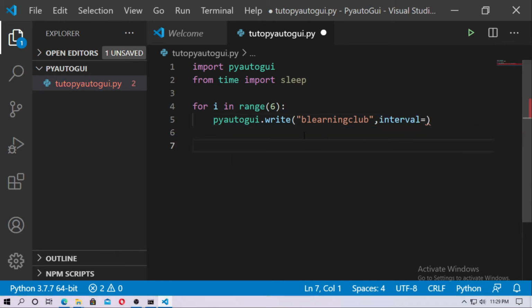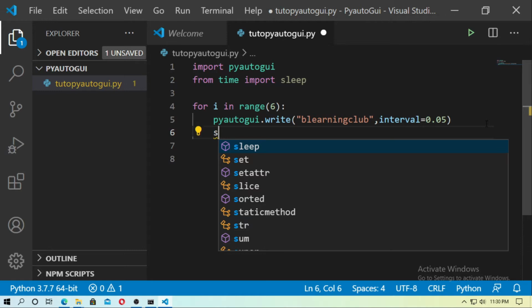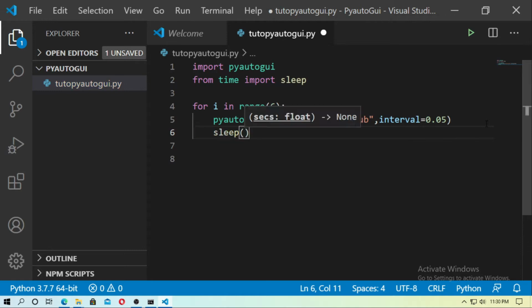Interval means after typing every letter there is a timing gap, and this timing gap is the interval. Here give an interval value of 0.05 second, and after typing this word, use the sleep function for 0.1 second or 0.2 second, whatever you want.